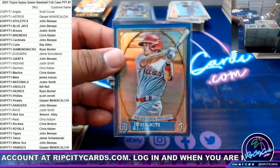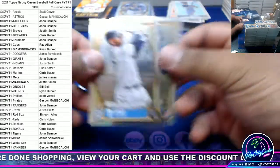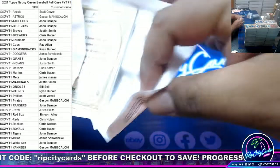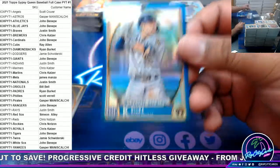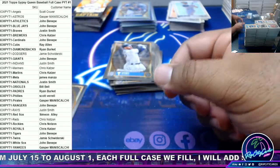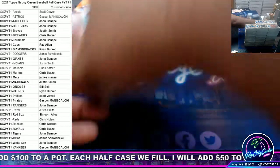Man, these cards in chrome, so much nicer. I gotta say, Gypsy Queen, very, very nice this year. Numbered to 150, Brewers, Keston Hiura. And that is going to do it, my friends. Alright, so all those were the chrome cards.